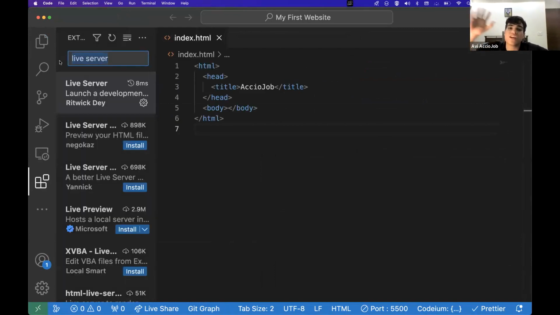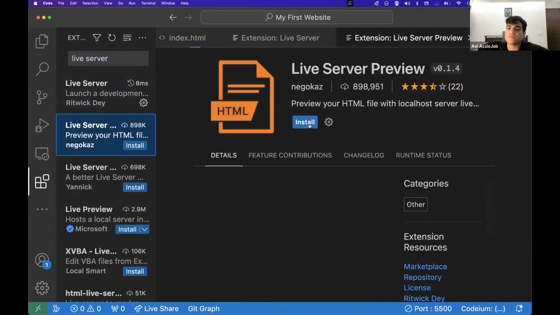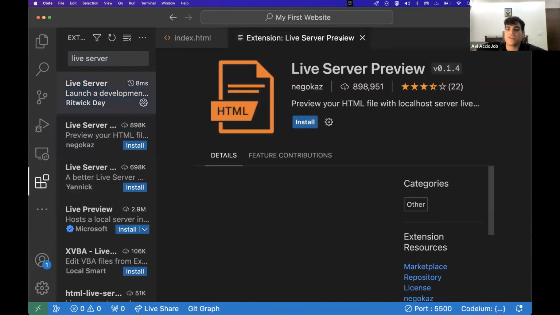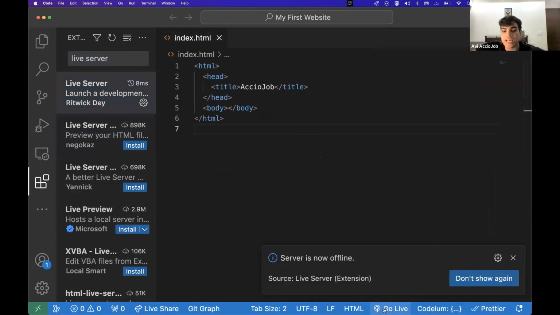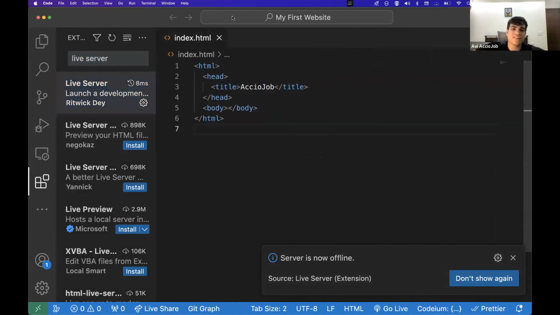What you need to do is you need to click on this extension, search for live server, live server, and click on this. This is the live server that you want, and you will install it. Okay, you will install it. Right now, I've already installed it. Just click on this button and it will install. Once you do that, what you will see is that over here, you will see this option of going live. Now I'll tell you why we need this. First, tell me if this is clear. Go to extensions, go to live server and install it. Okay. Is this clear?